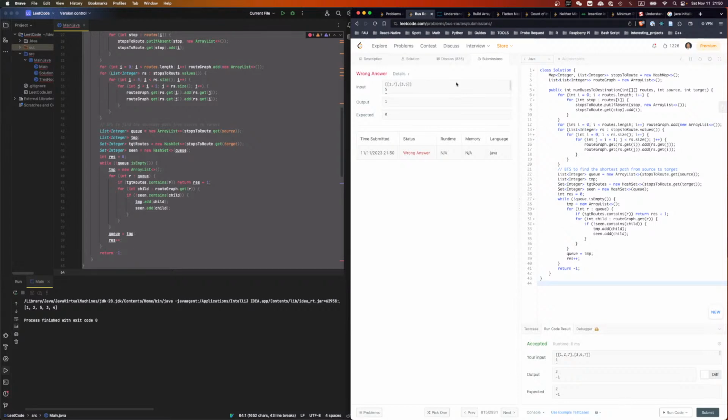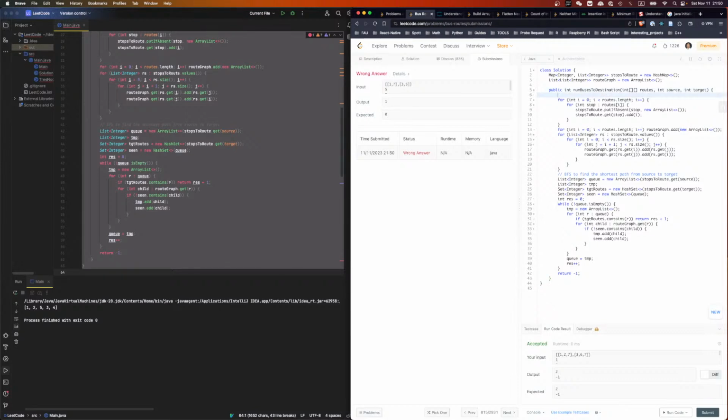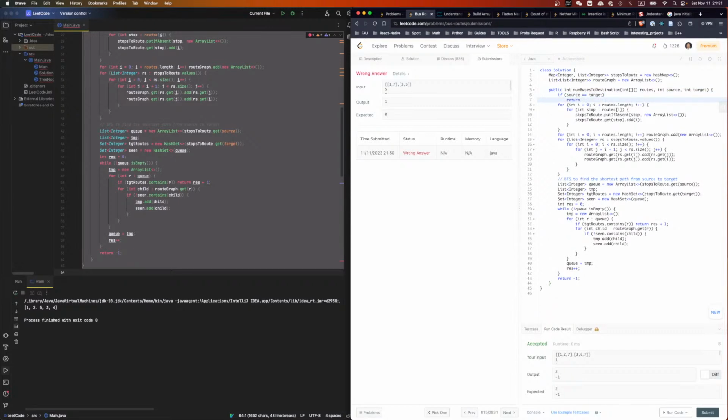Ooh, what is this? 0. Oh, is that a special case? That is a special case. Source is equal to target, return 0. Yeah, you're already there, so you don't take any bus.